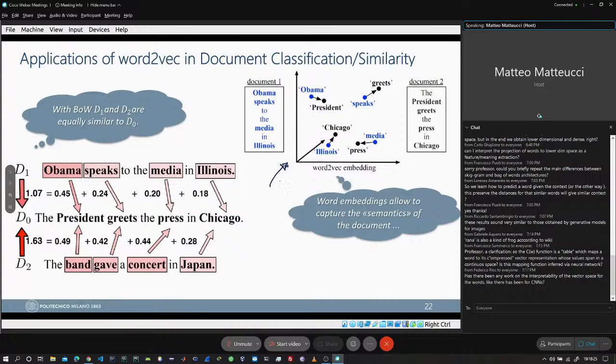There is also some work which uses t-SNE, which is a visualization technique that gives you an idea of where words are. So yes, there has been some work on interpretability in the sense of visualization of the space and the clusters. If the question is the other way around, because of which context two words are assumed to be the same, probably yes. I'm not aware of it, but I'm pretty sure there is.